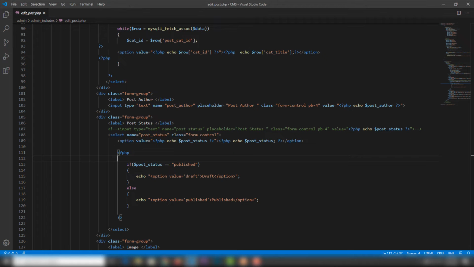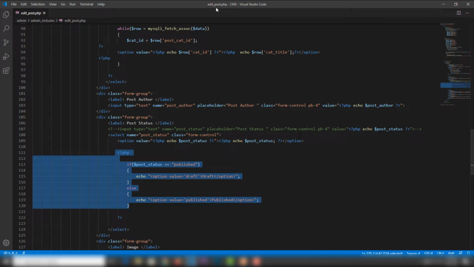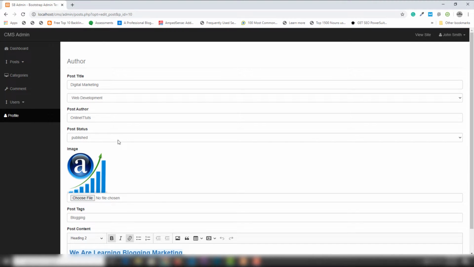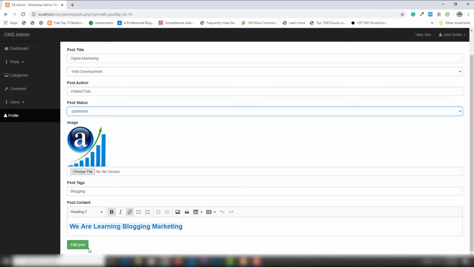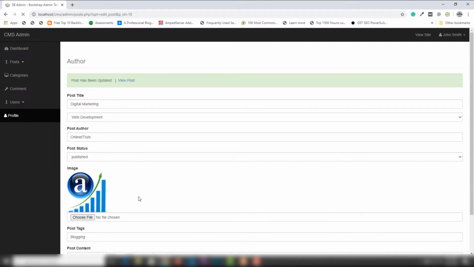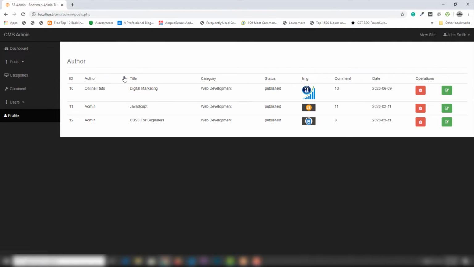I have changed a few things inside this code. This code is edit_post, and this code represents the post status. In the previous video we clicked to update and edit the post, and now I go to my view all post. The post is still available as published, but previously we saw the post status appear inside the post status, and I can't see the post inside our website. So you need to fix that.